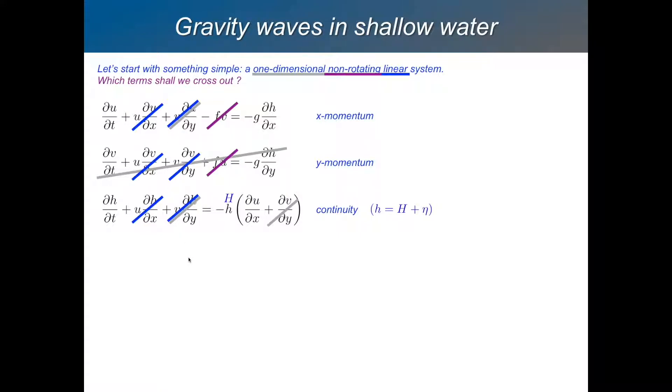And there's a little subtlety here. This term here, we don't want to cross it out completely in the continuity equation because we say there's an average layer thickness, big H. And that average layer thickness is a constant. And so that multiplied by this term is still linear. But it's just the variation of layer thickness, which we'll call eta, which we don't want to multiply by another state variable, u. So that's linearizing this term here.